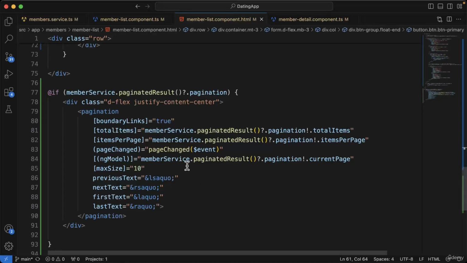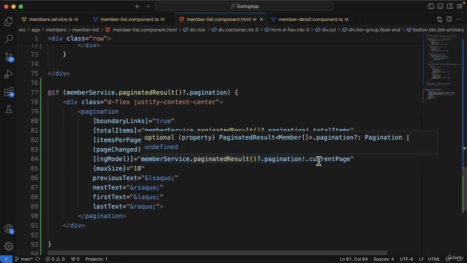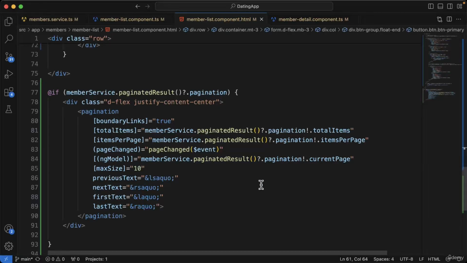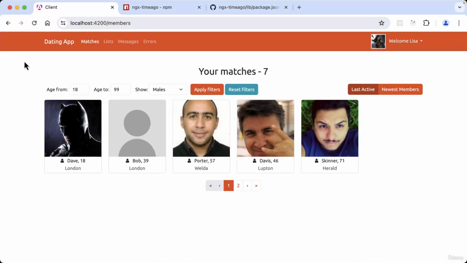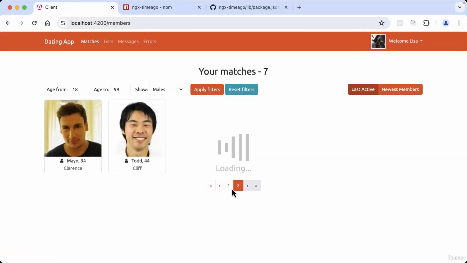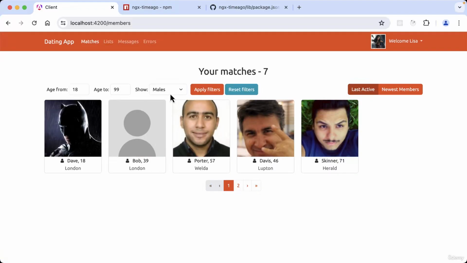And the ngModel here is using the pagination current page. Okay, I'll keep that the way it is. And let's go test. So in theory, everything should pretty much stay the same. So I'm just going to refresh the page here. I'll make sure I've still got pagination available and selected.